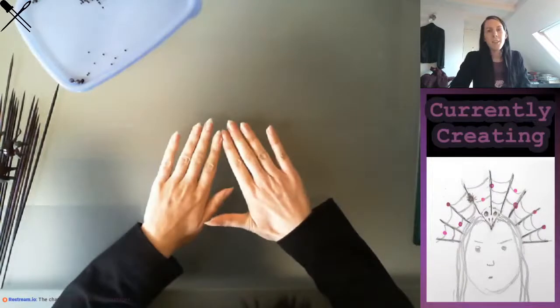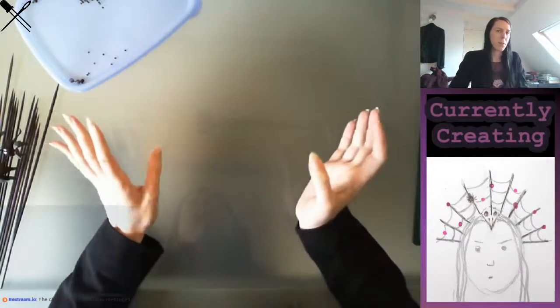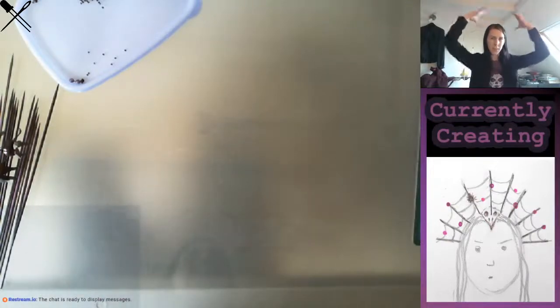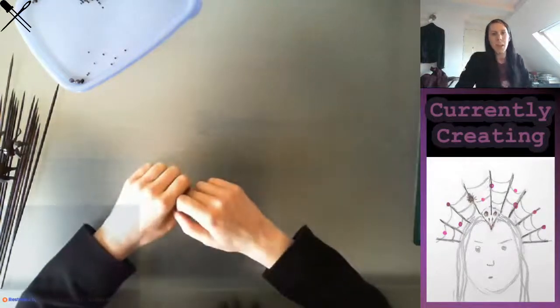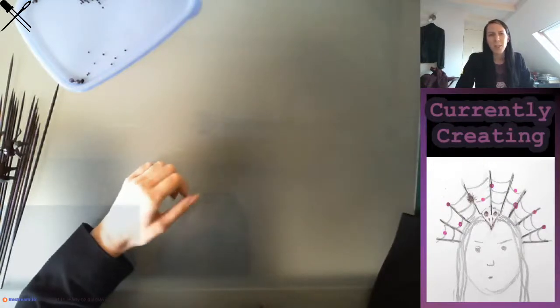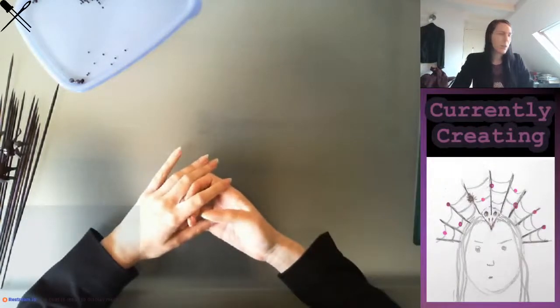I decided not to continue with the shirt from last week today, because instead I got inspired to make some kind of Halloween headpiece. I've always wanted to make one of those big halo crown deer antler headpiece thingies, and so this was a good opportunity to make one, sort of on the cheap, maybe not with the best materials, just to get a feel for how it works. So this is what I'm going to try to do today.